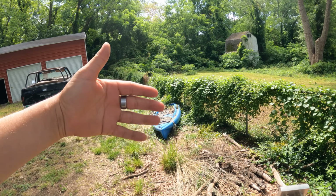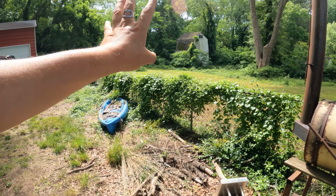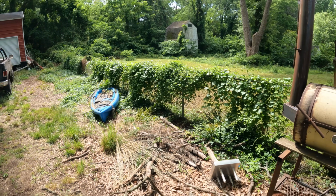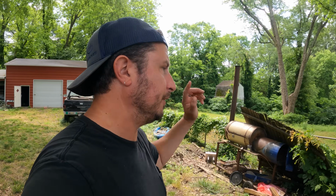Chemistry is not my preferred method, but mechanically removing all of this stuff, I've done it over and over again, and it just keeps coming back. So we're going to try this on a few things. We're going to try it on the fence lines.